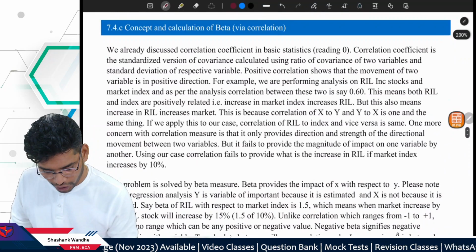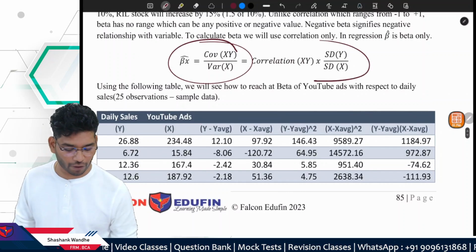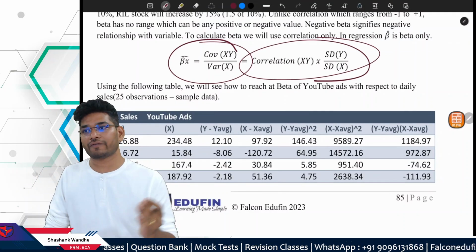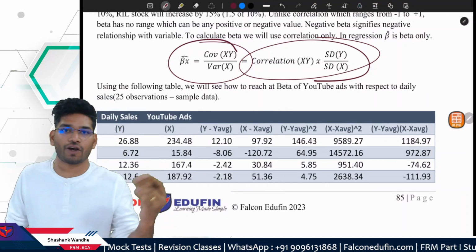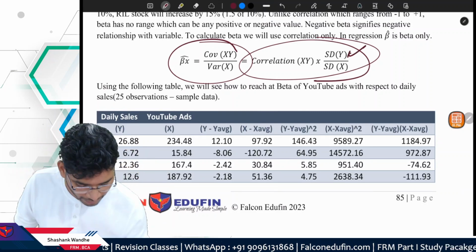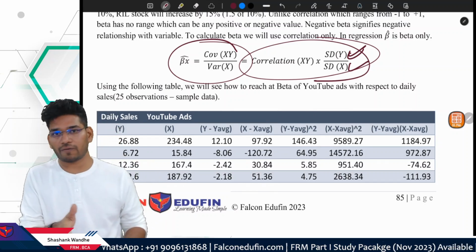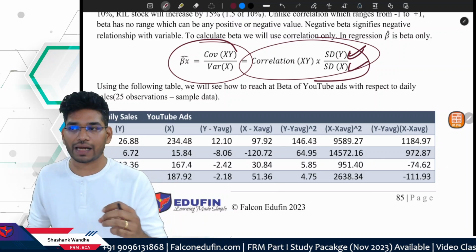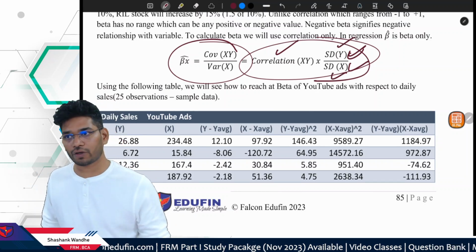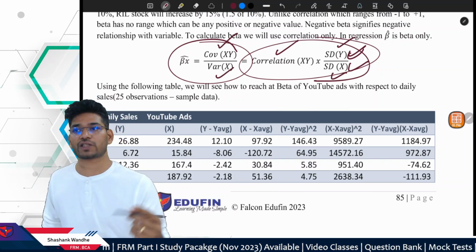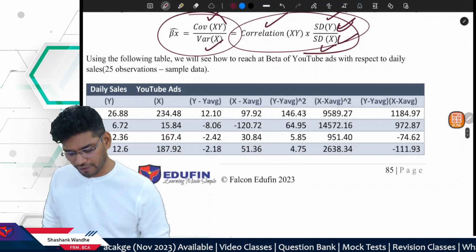Now, the calculation of beta using the correlation coefficient. Here we have the basic formula, and you have to focus on this particular formula. This is the alternate formula: covariance of xy divided by variance of x is equal to correlation of xy multiplied by SD of y divided by SD of x. These are the two formulas, and chances are you will get information for either of them in the examination. So, the information required to calculate beta: maybe you may get the correlation, SD of x, SD of y, then you have to use this particular formula. If you are provided with the covariance of xy and the variance of x, then you have to use this particular formula. So you simply have to use the formula here.